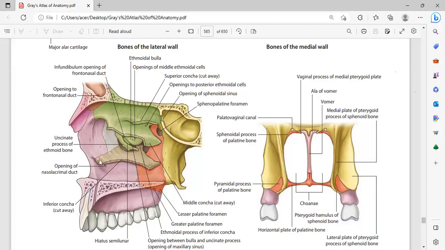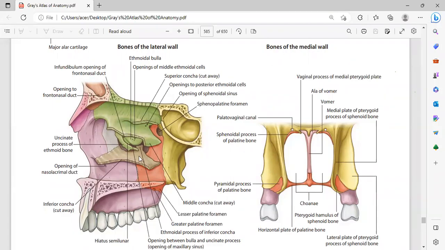Now, beneath that you have the inferior nasal concha. So below the inferior nasal concha, you have the inferior nasal meatus. There is only one structure which opens there, that is the nasolacrimal duct. We talked about the pathway of the nasolacrimal duct when we did the eye yesterday. So the opening of the nasolacrimal duct is here, right, in the inferior meatus. Those are the landmarks that we have to talk about here.